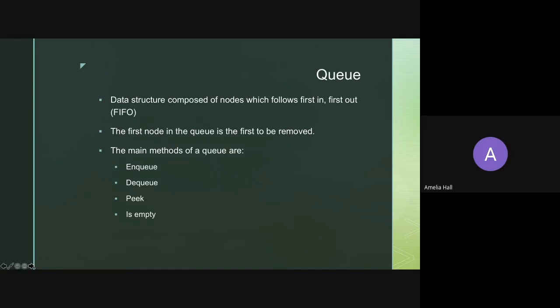So my example is, you've got 5, right? So 5 is enqueued, which is added to the back of the queue. And then 4 is added to the back of the queue. 3 is added to the back of the queue, and 2 is added to the back of the queue. So here's the back of the queue. Here is the front of the queue. So when we dequeue, 5 is going to go first, then 4, 3, and 2.